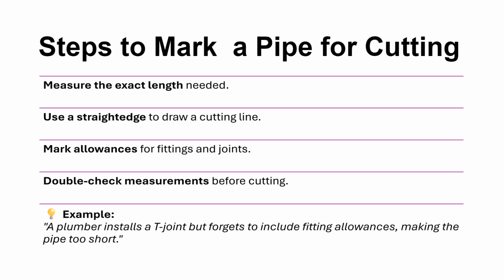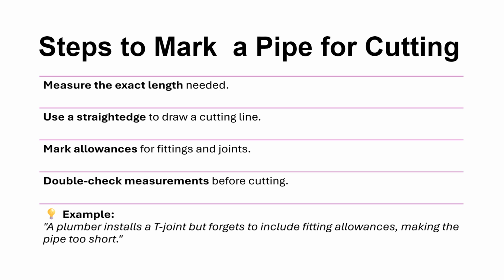All right, you've taken your measurements, you've confirmed your units. Now comes the part where skill meets discipline, marking the pipe for cutting. This might seem like a small step, but I'll tell you this: it's one of the most important parts of a professional installation. Step 1. Measure from the right end. Always begin your measurement from the cut end of the pipe, not the factory finished end. Why? Because the factory end is clean and true, and you'll want that to connect into your fitting.